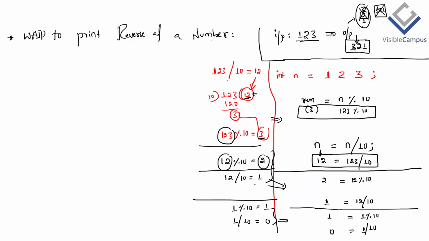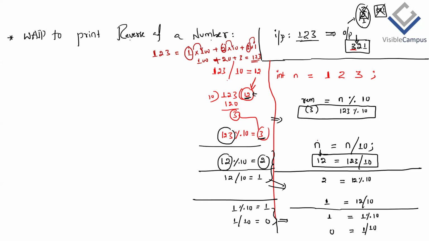Understood? So we got 3, we got 2, we got 1 in every step. So what do we have to do? Make it a 3-digit number. We have 3, we have 2, we have 1. How to make it? In our maths, we know that for 123, 1 has the place value 100, 2 has the place value 10, 3 has the place value 1. If we add all these, this becomes 100, this becomes 20, and this becomes 3, a number called 123. Correct or not? Now we have the digits. What do we have to do? Multiply with their place values.